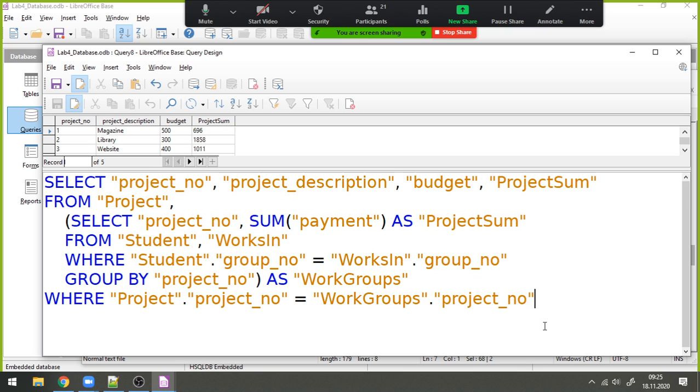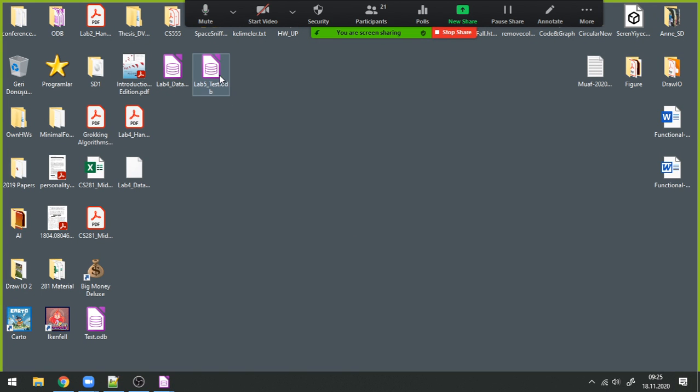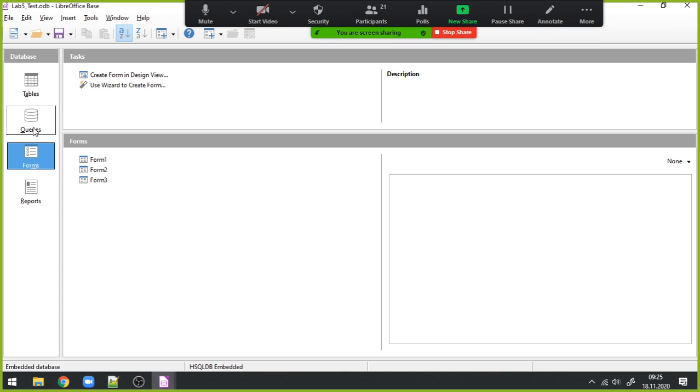So we are finished now, and starting from the next lab, we are going to start using graphical interfaces. In LibreOffice, we are currently preparing that. We have forms.